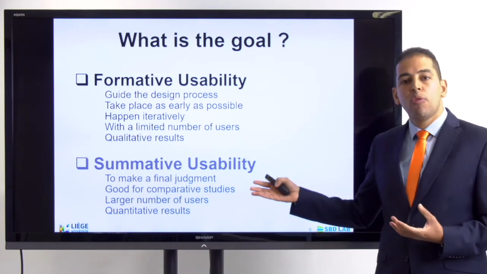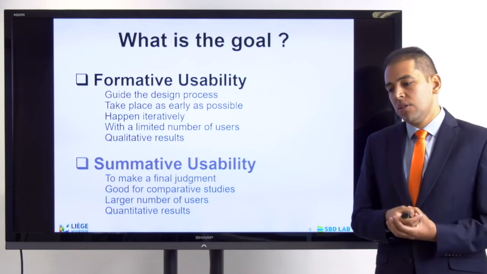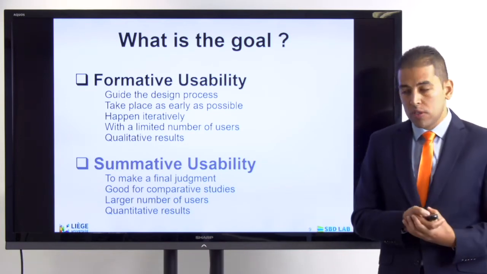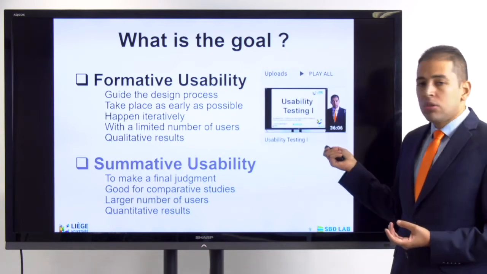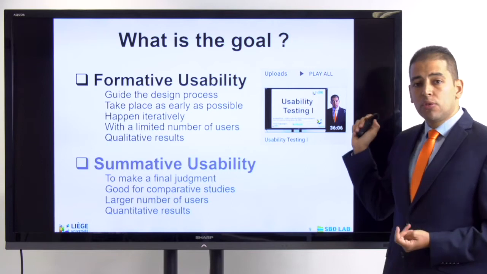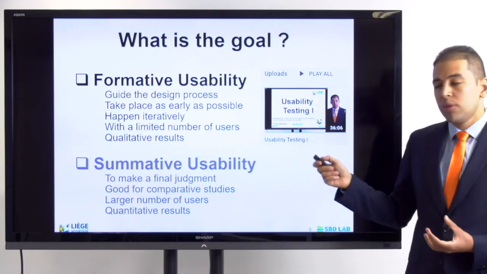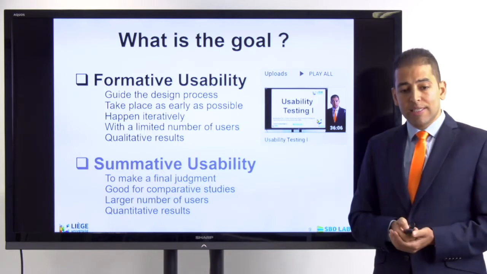Here is more when we compare products or when we are looking at the end stage of design comparison for a certain solution, product, or service. As I told you before, there was a presentation on usability testing number 1. I talked in detail about the two approaches, the formative and summative, but again, I have to repeat, we will focus in this presentation on the formative usability testing.